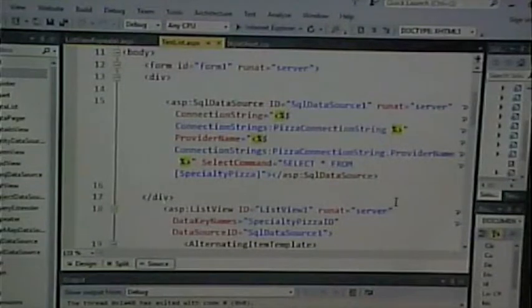All right. Okay. Now, what we talked about so far, like last class and today, was about doing lists of data. Like more than one piece of data. Like I do a query and I get a group of items. And it was essentially alternatives to the grid view. Now we're going to look at the alternative to the details view. And there's one alternative to the details view, and that is the form view. All right? So I'm going to create a new page. And I'm going to put a form view on it.